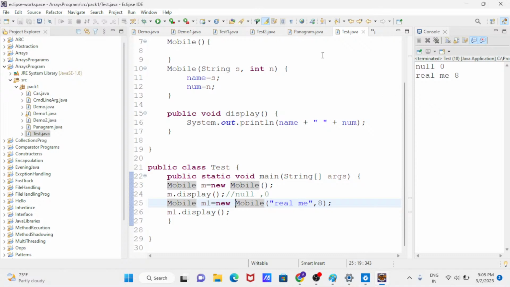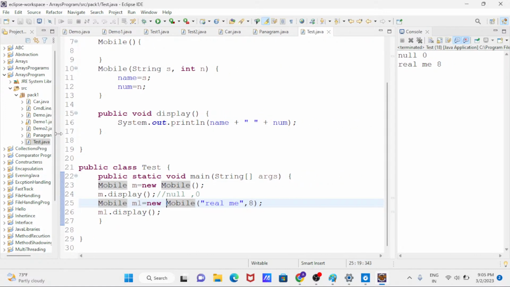Clear, right? So like this we are using constructors.